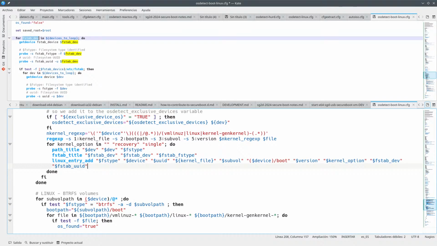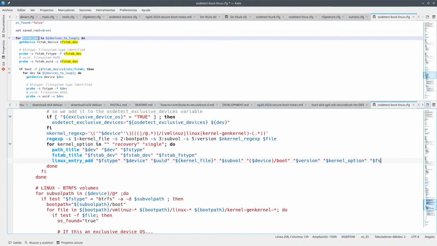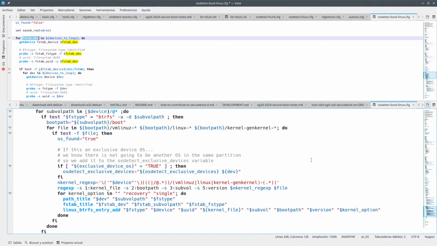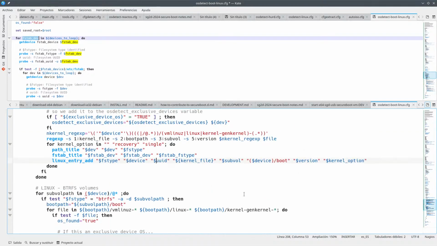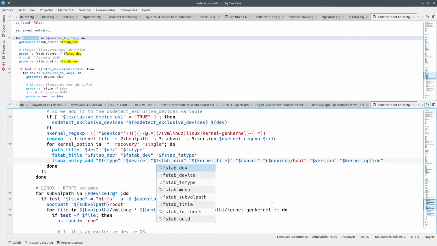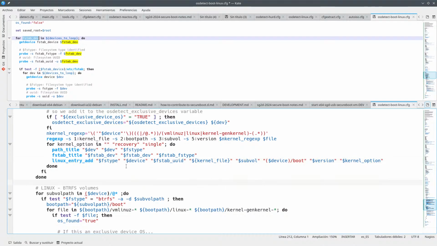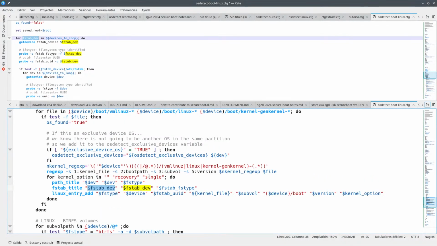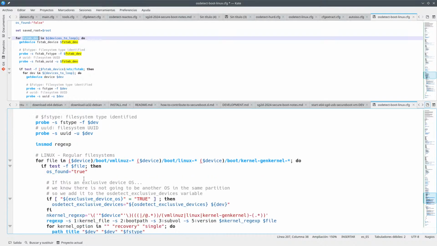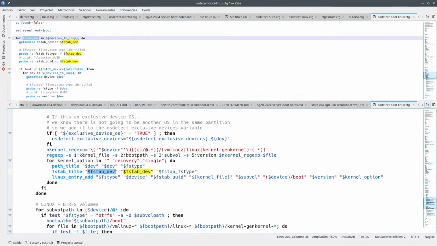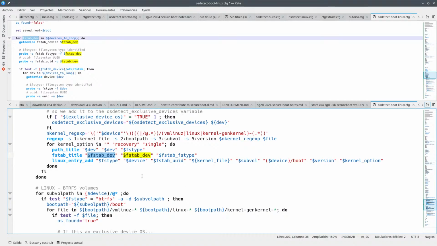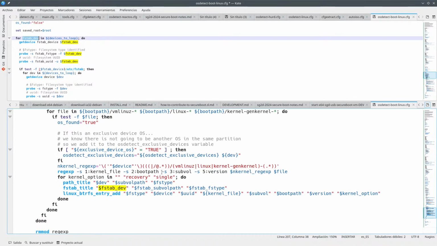You already have the title. So actually what happens here is that you don't need to change anything. So it's just kernel option. The only thing that you want to change is fstab UUID, and then fstab title will manage to get the... yeah, I don't care. In any case, if this is not working as expected, you know, fstab UUID.